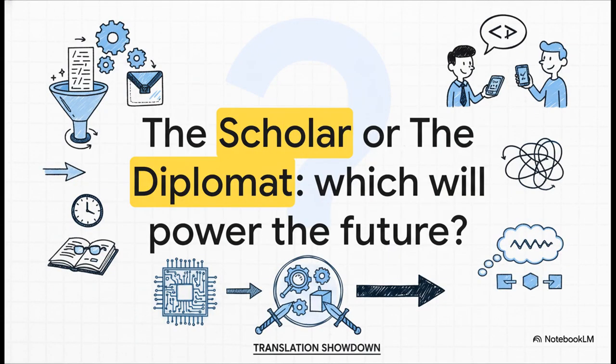And that leaves us with one last big question. As we look to the future, which will we favor? The meticulous scholar with its raw, unadulterated speed? Or the agile diplomat with its incredible flexibility? Or maybe the future isn't about choosing one over the other. Maybe it's about hybrid approaches, like the just-in-time compilation used in languages like Java, which try to give us the best of both worlds, starting out flexible like an interpreter, but then compiling the important parts on the fly for a speed boost. The translation showdown, it seems, is far from over.